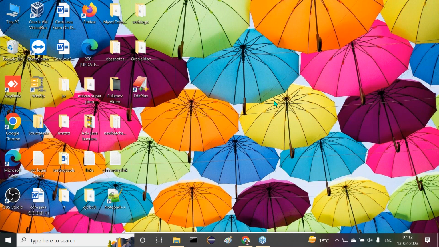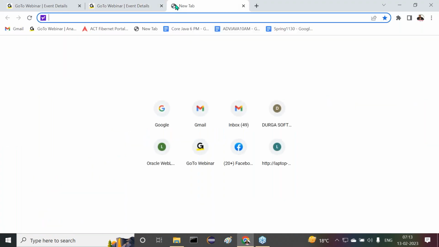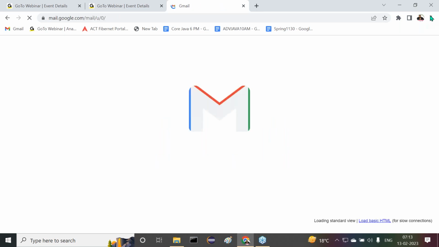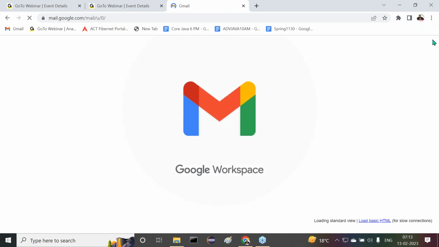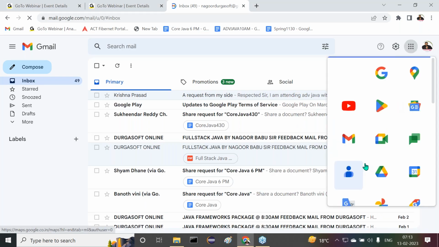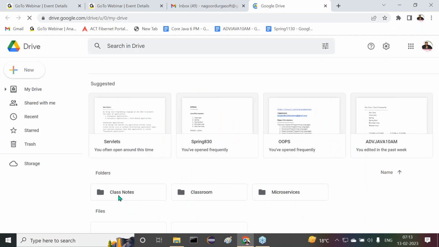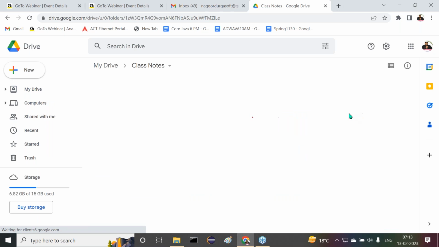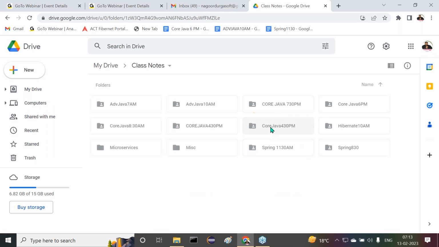Let's check what we completed in the last session, what exactly the content we started. I think we are discussing servlets design part.